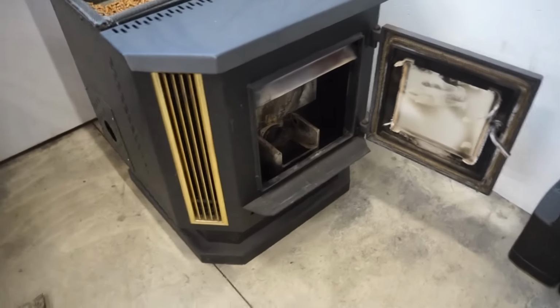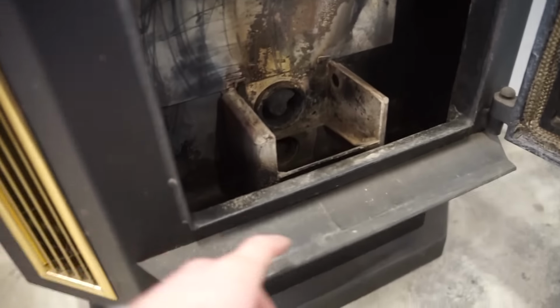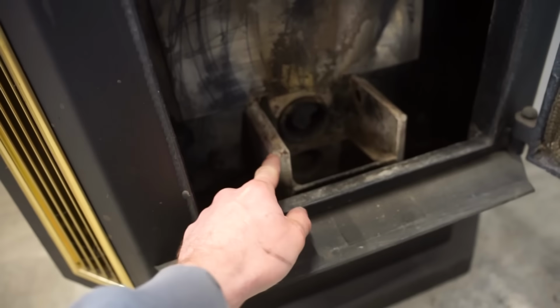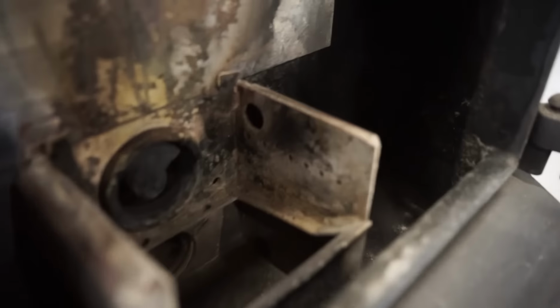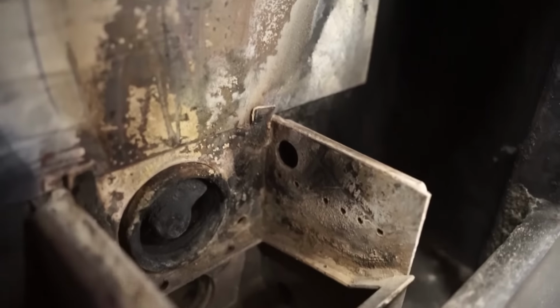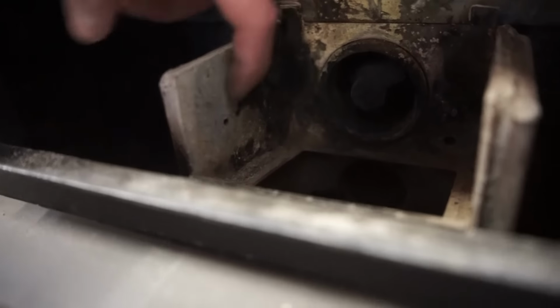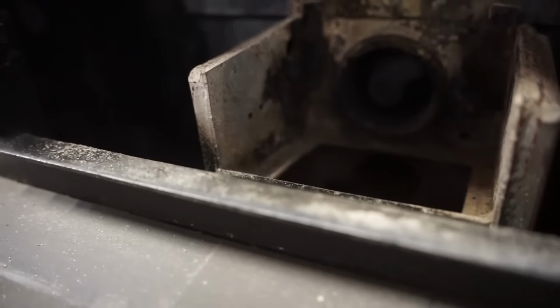All right, I did some more reading. So how this system works is the air comes in, and on each side of this burn box, it's a chamber, and you can see all the little holes and then that big one there on the top. Same thing on this side. You can see the big hole here and then a bunch of smaller like 1/8-inch holes down here.